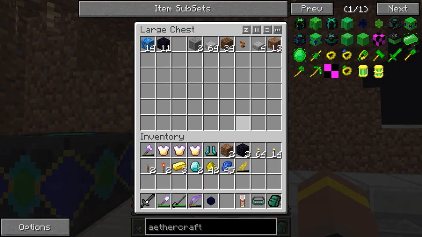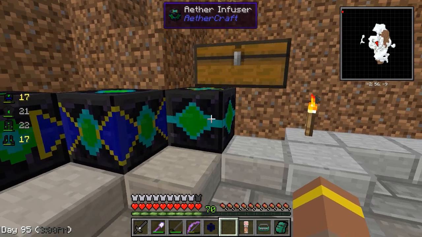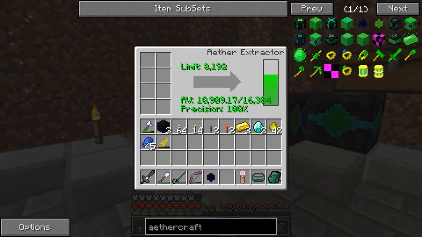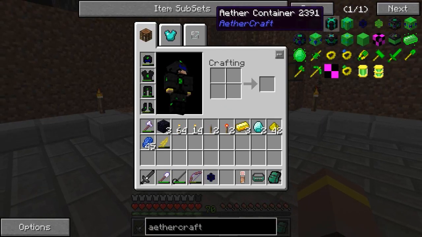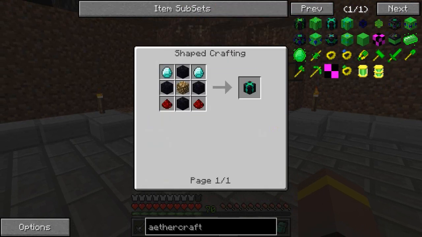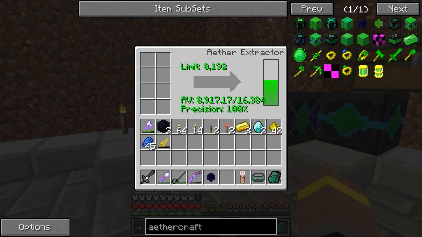While it's doing that, let's put our dirt and stuff in here, stuff that we can infuse. Eventually, I'm kind of hoping, because I hope this has mod support, is we can pump stuff into our Aether extractor. Now, there is another thing as well that we can use, which is the Aether container, which is also very cool, and we might make one of those in a minute as well, but it seems to look like it's doing its thing.